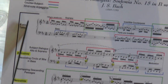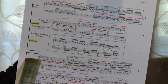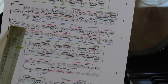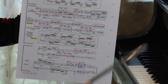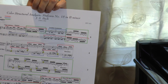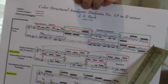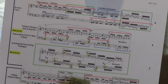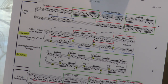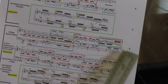These are the key areas on the left column, the B minor tonic, the D major relative major, then we get into the subdominant here, and then back eventually to our B minor again. On the right hand side are these numbers. That's how many measures in each system. So we can compare. System 1 has 6 measures, 3 measure subject soprano, 3 measure subject bass. System 4, 6 measures, again, the 3 measure alto subject and the 3 measure soprano subject.